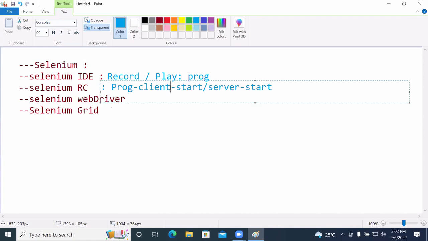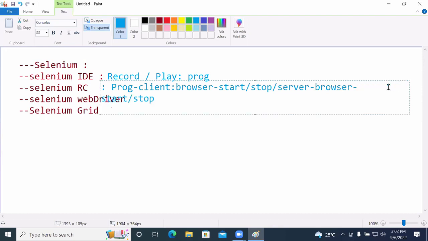By the end of the program, you need to write code to stop the browser related to the client, and at the same time write code to stop the browser related to the server.